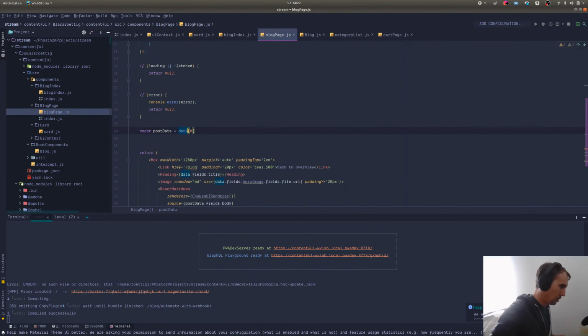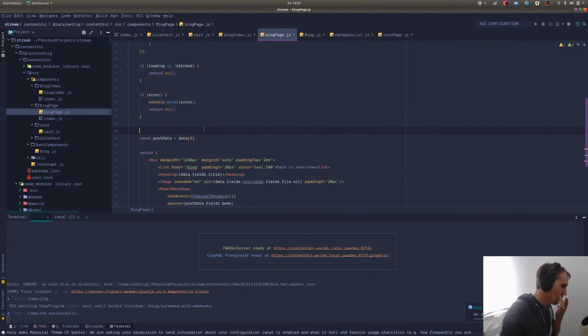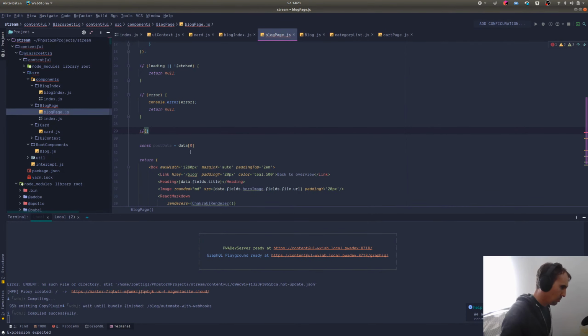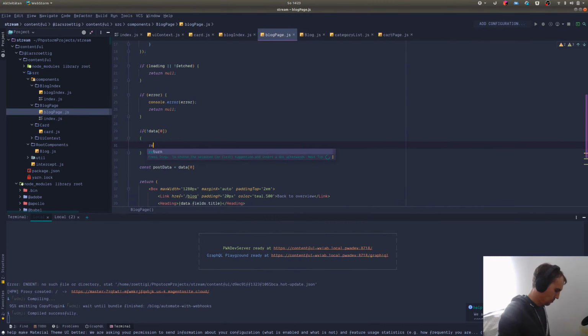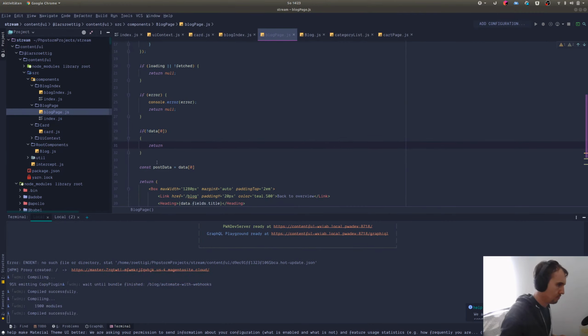I'm not really happy about it, but then we need to add a check on data. And then we need to cover the error case as well. Page doesn't exist.